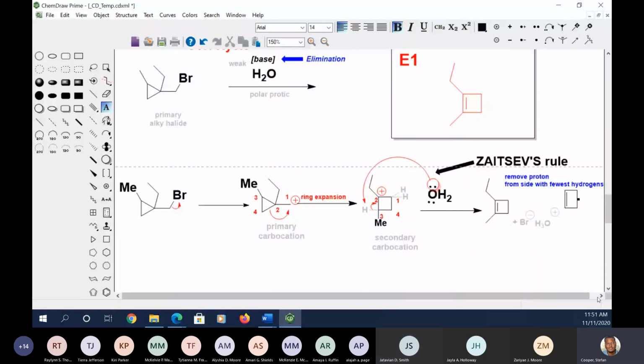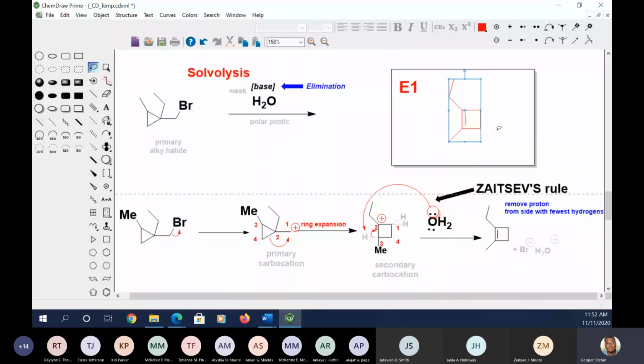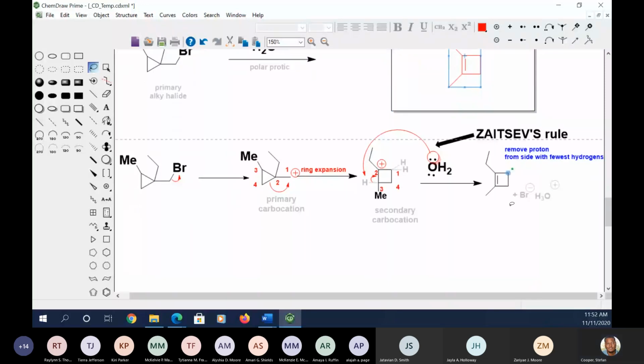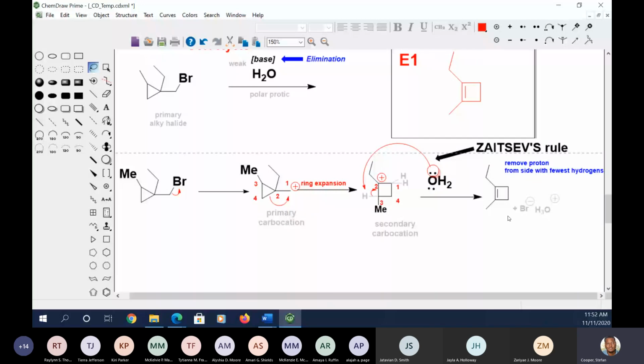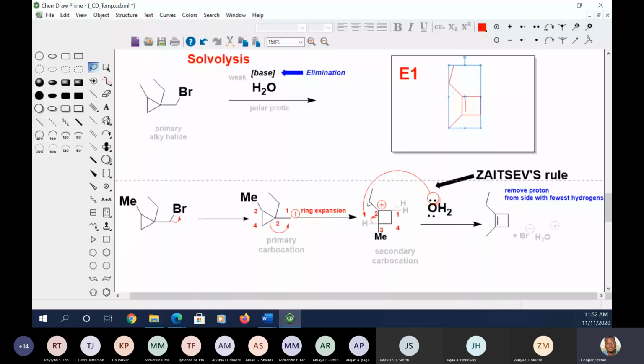And it's a skill that comes with practice, right? I just got to get myself some practice problems. I got to go online, look in the book, and try to make sure I'm comfortable with that, right? But if you can start to see these mechanisms, if it's an E1 process, remove the leaving group or the halide, generate that carbocation. If it rearranges, go ahead and rearrange it. And then from there, try to determine what's possible, right?